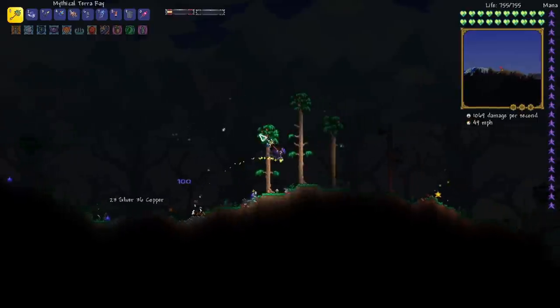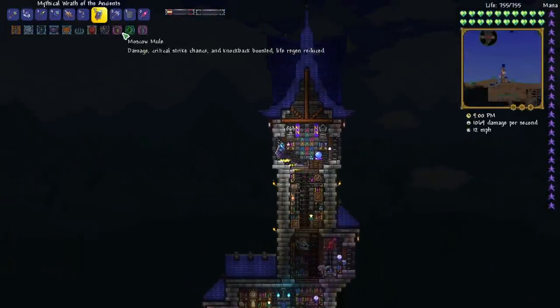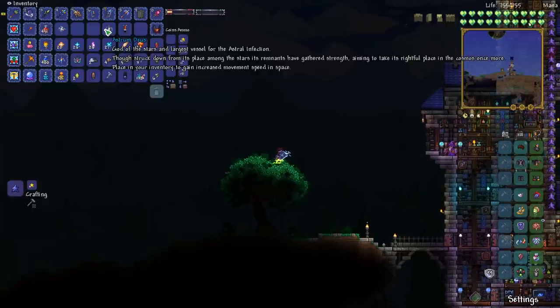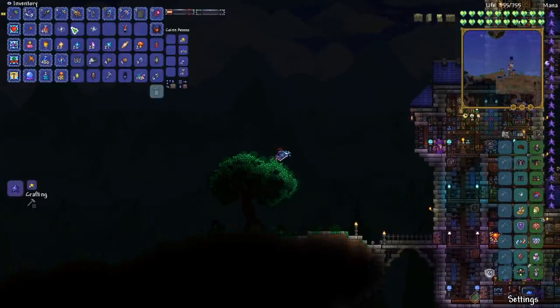Whew. Let's go back to base. That was a lot of excitement. We have the Astral Infection lore, and now we have the Astrum Deus lore. It says place in your inventory to gain increased movement speed in space. Excellent.